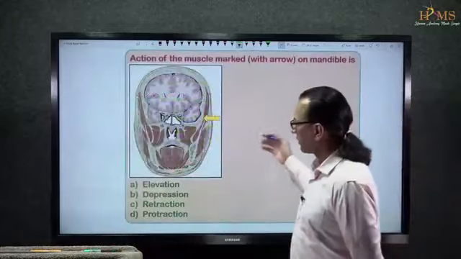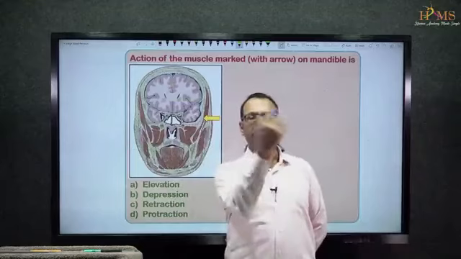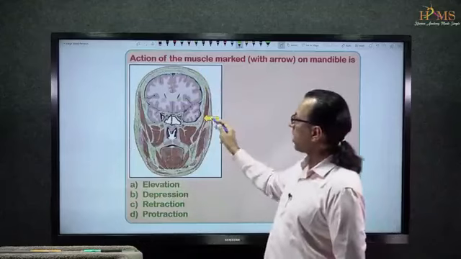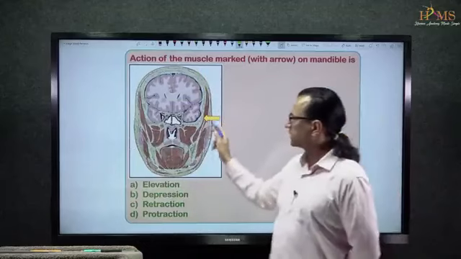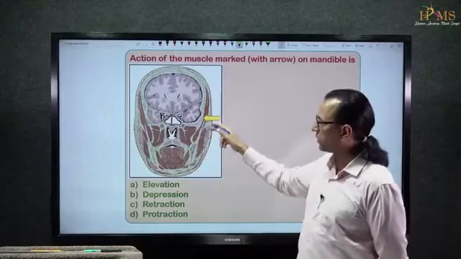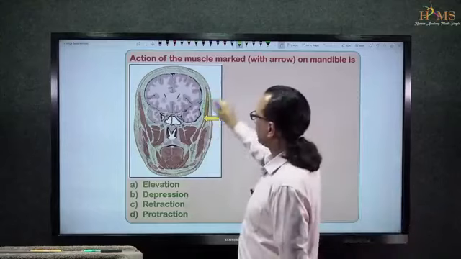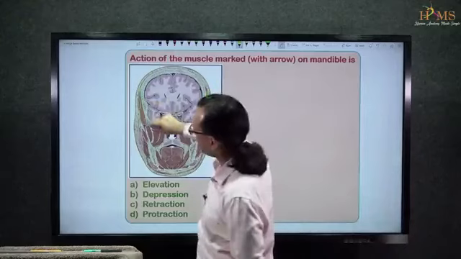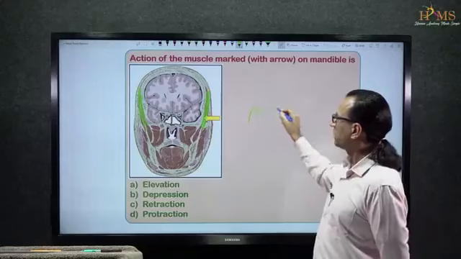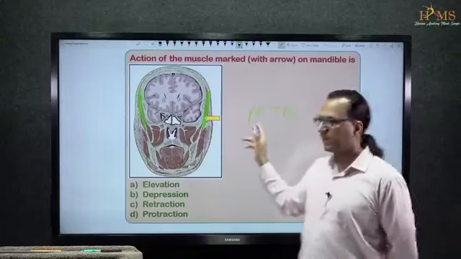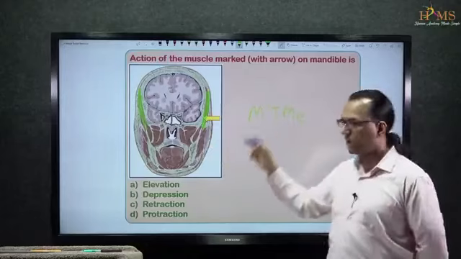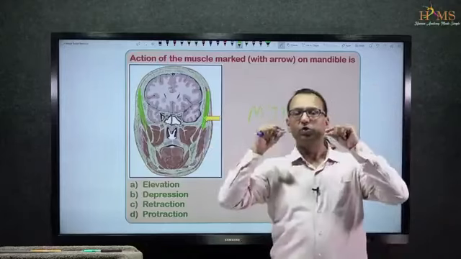This is a similar type of question, but taken as a coronal section from the front view. You are looking at the muscles of mastication, and it is asking about the marked muscle. You can see that the marked muscle is attaching to the temporal bone. It is the temporalis muscle, which also inserts on the mandible bone here. Now this temporalis muscle, one on each side, will be one of the MTM elevators. As we are talking about the MTM elevators, the M is masseter, the other M is medial pterygoid, and T is temporalis, so they are all elevating the mandible to close the mouth.